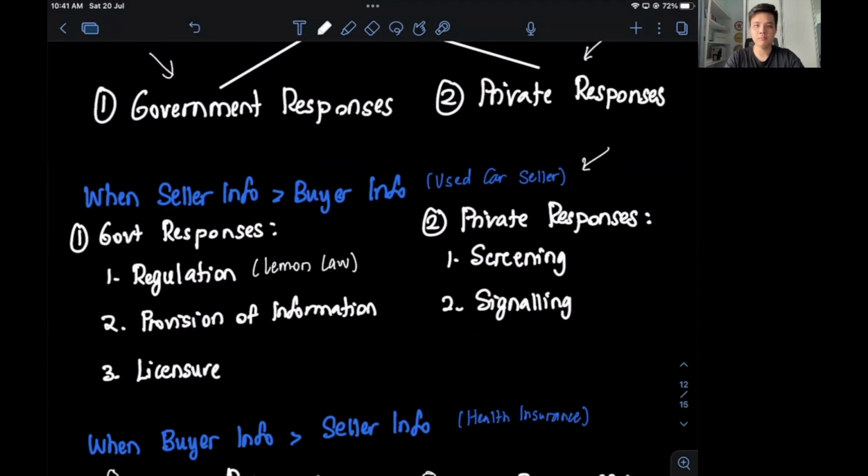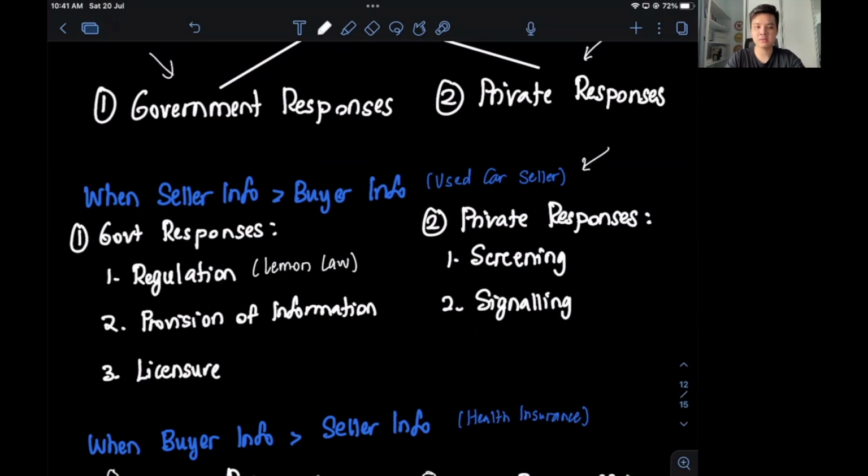So if you think of these responses and the effectiveness of these responses, regulations appear to be the most effective. But while this protects consumers, regulations are time-consuming to implement and they incur large opportunity costs. Similarly, providing information sounds fair in theory, but at times the accuracy of the information can be questionable, or information can also be difficult to find.